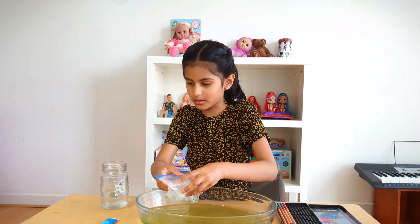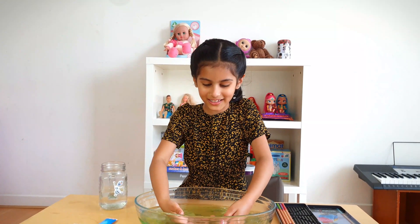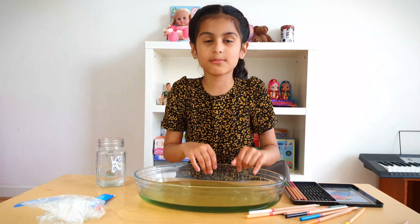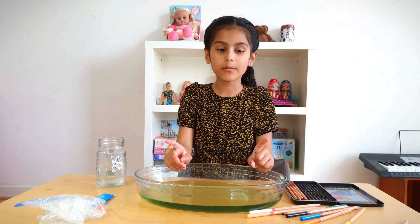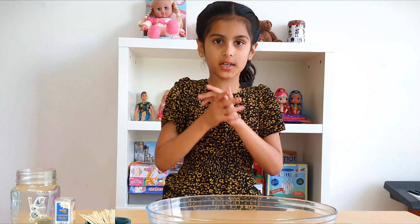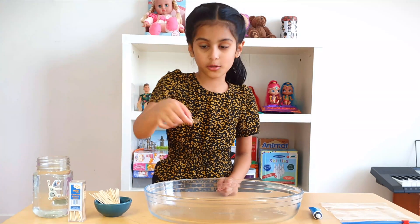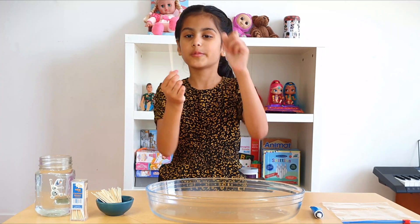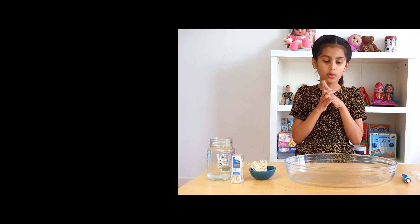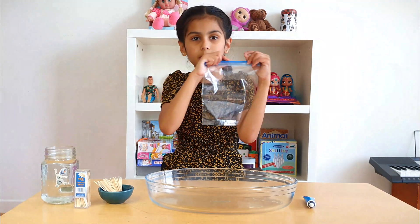Oh my gosh, I missed it! My dress is wet! This is all messed up. I'm going to play with the water — it feels so cool. You can touch the green water. Wow! So the next experiment is going to be the same thing but not using color pencils. We're here with a new experiment — actually the same experiment but just using toothpicks. Toothpicks — little fighting swords!